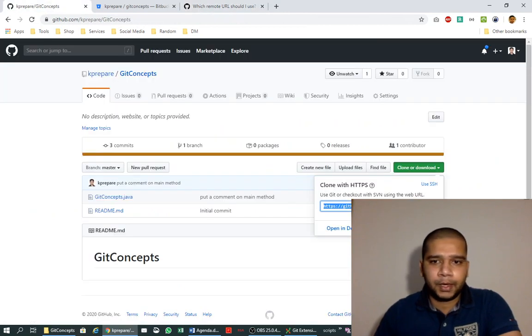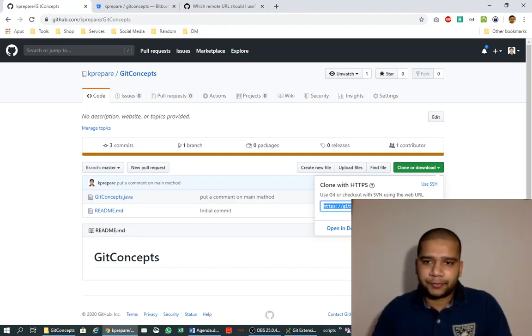So we will use this HTTPS method in our tutorials. There is a friendly copy button which copies the URL into your clipboard.